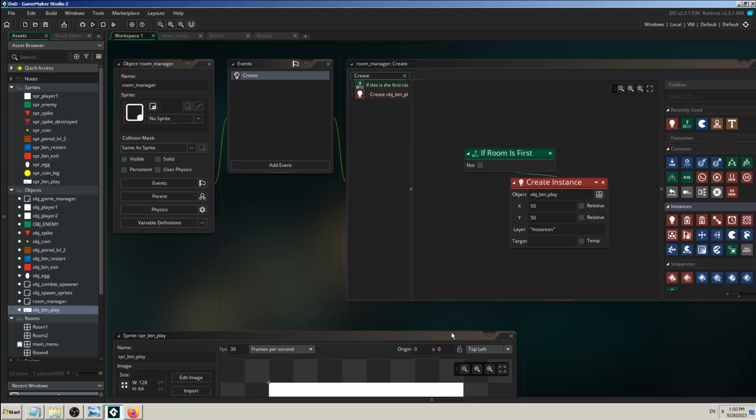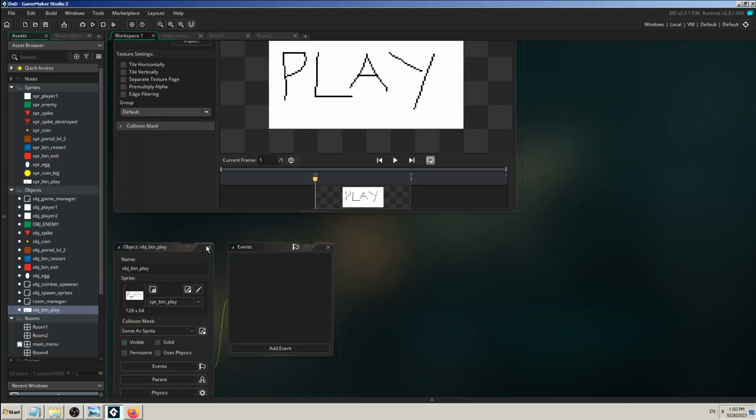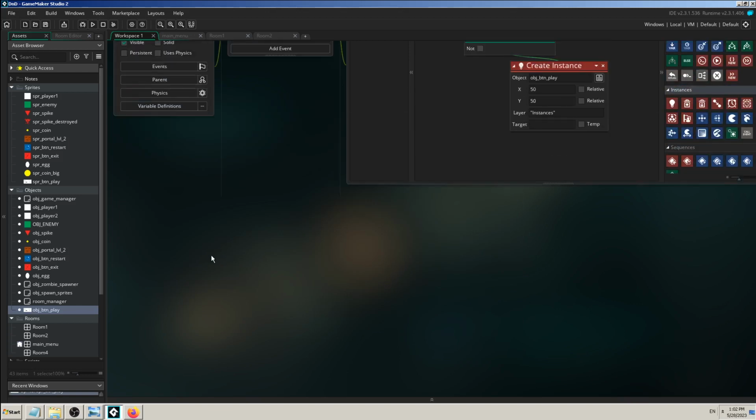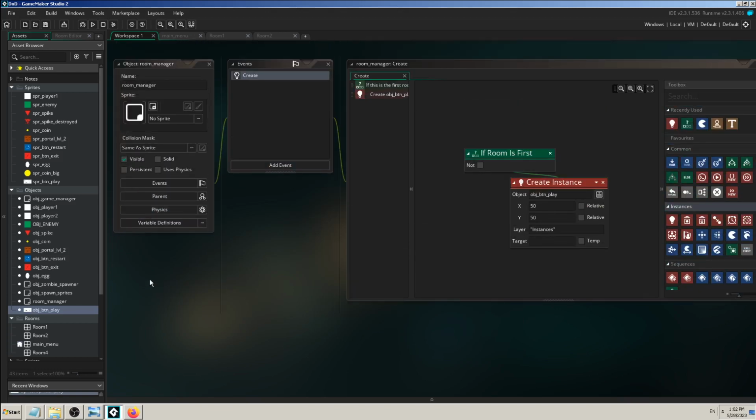Okay, which other buttons do I need? I need to create a couple of others, so I will copy paste this button just to make it good enough for a prototype.